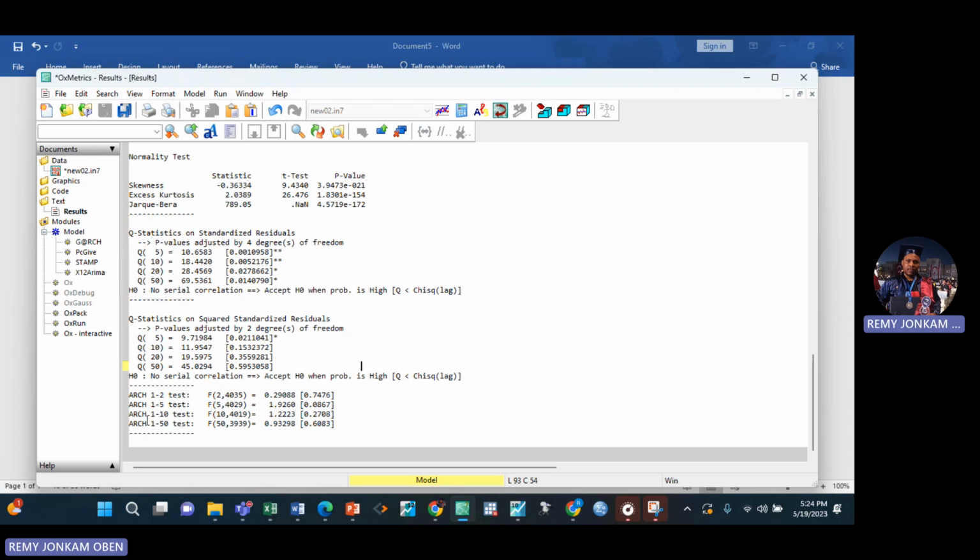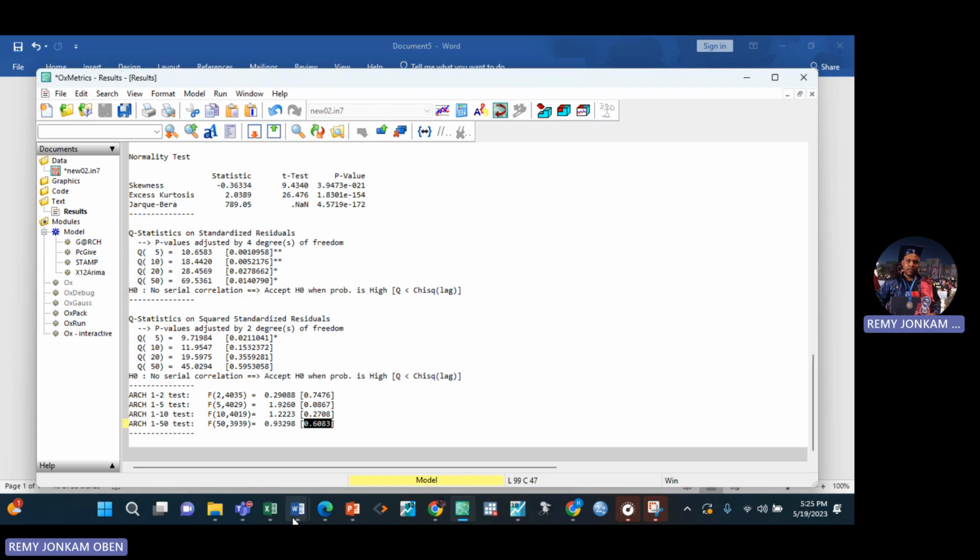Since we have a high number of observations, we should trust the results for 50 lags. If you check the probability value, you discover that it is greater than 5%. So we should check what is the hypothesis for the ARCH test. The null hypothesis is telling us that there is no ARCH effect, and the alternative is telling us that there is ARCH effect. So because this probability value is greater than 5%, it means we cannot reject the null. So we cannot reject the fact that there is no ARCH effect. So it means therefore there is no ARCH effect, right? So it has solved the problem of autoregressive conditional heteroskedasticity.